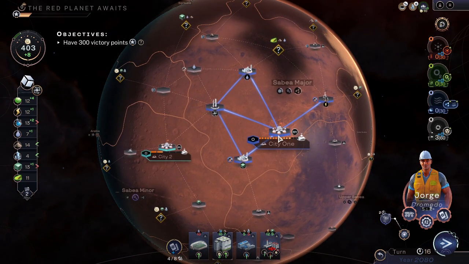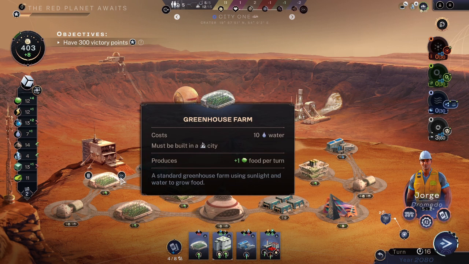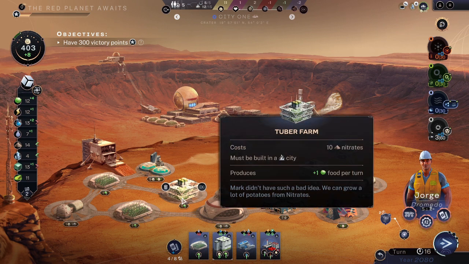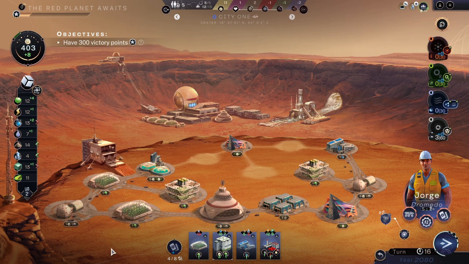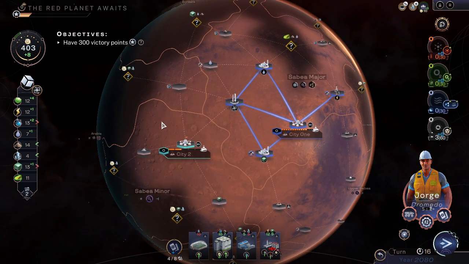Alrighty. And hopefully we'll be able to get 3 more dwelling places to put around this. Might have been better to put the bathhouse here and another population thing there, but I don't know. This would be better. Could we remove it? Let's see, what's this thing? Relocate the building to another slot in the city. It will not produce anything during this. Let's not do that, because then we might lose something. What's this? Oh yeah, temperature. Okay.